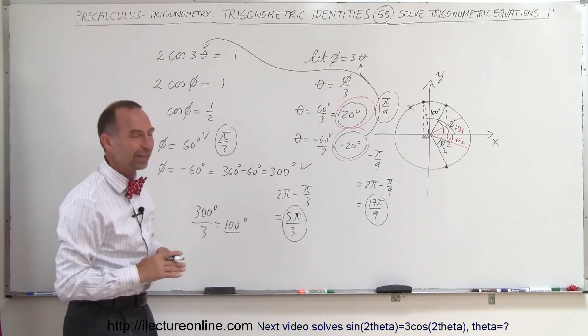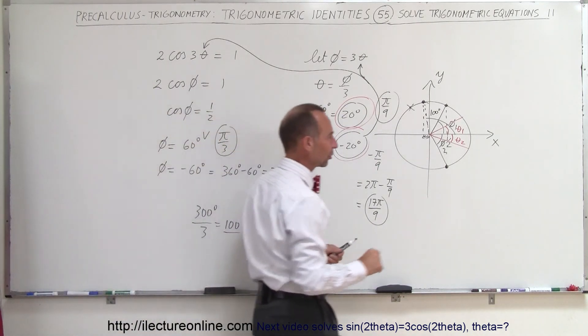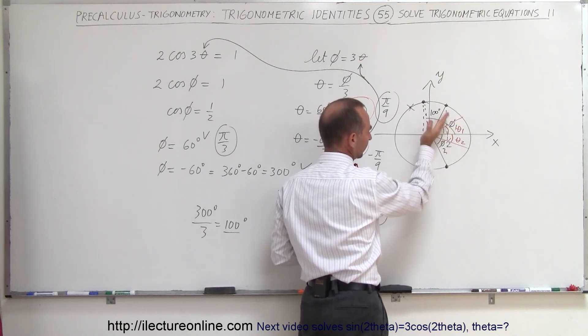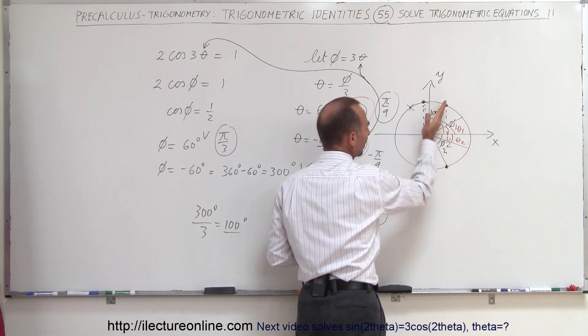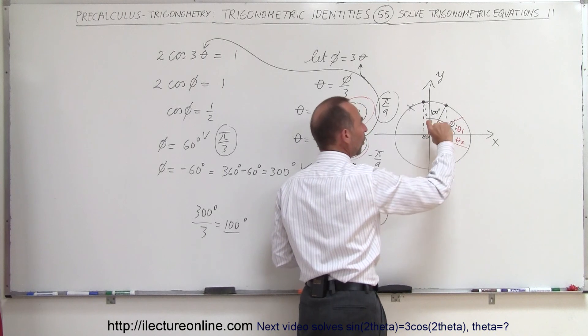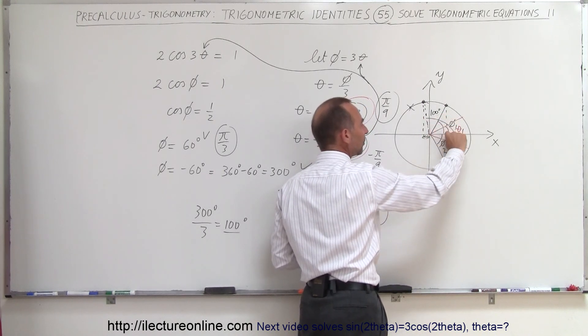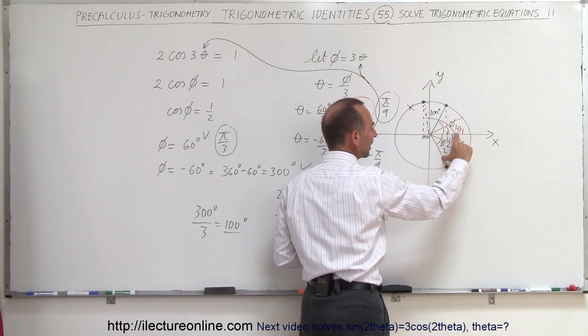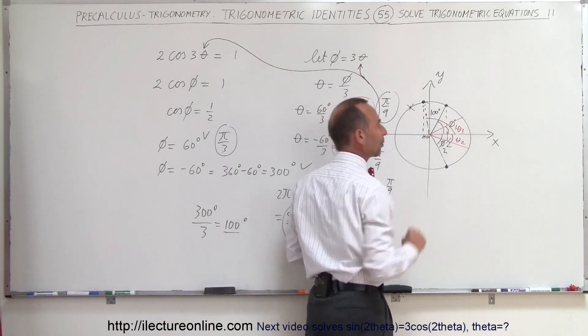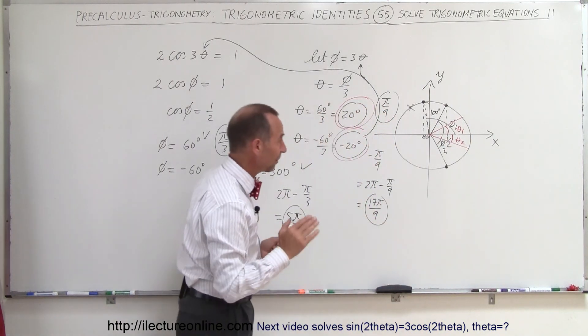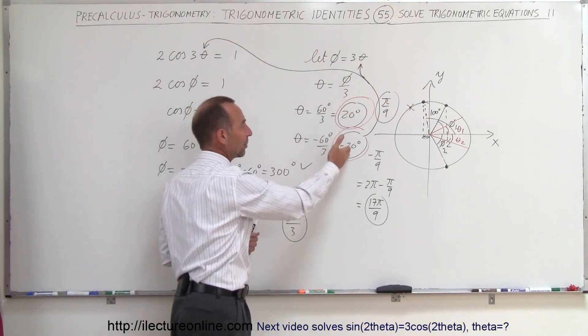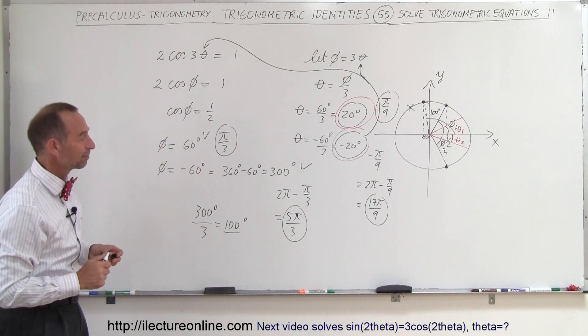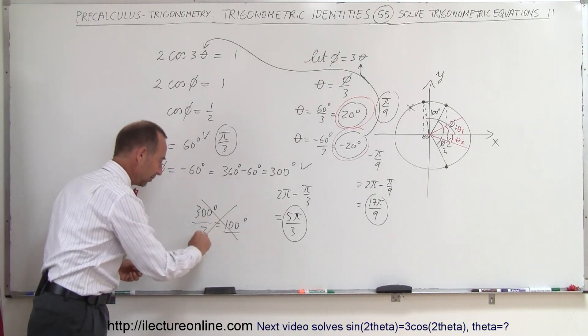So, you always have to be careful. It's always a good idea to look at the unit circle and to realize that when I have 3 theta, the answer is here and down here. 1 theta, I divide that angle by 3. So, I take 60 degrees divided by 3 gives me 20 degrees. Or I take negative 60 degrees divided by 3, I get negative 20 degrees. So, look at the unit circle and make sure you convert back in the proper way. That's how we avoid making these mistakes. So, don't do it like that.